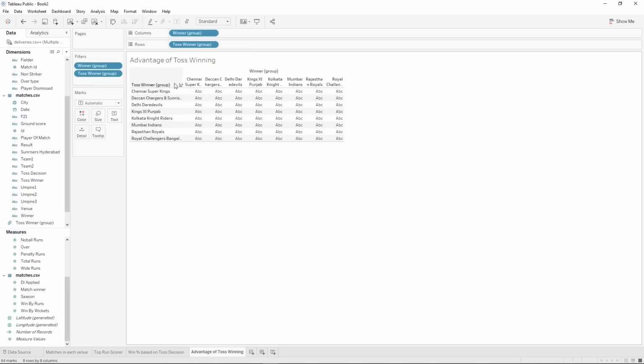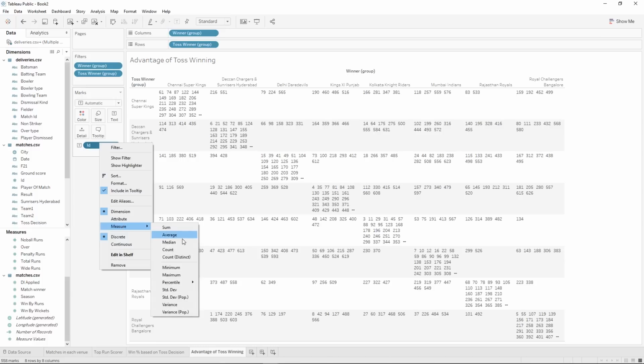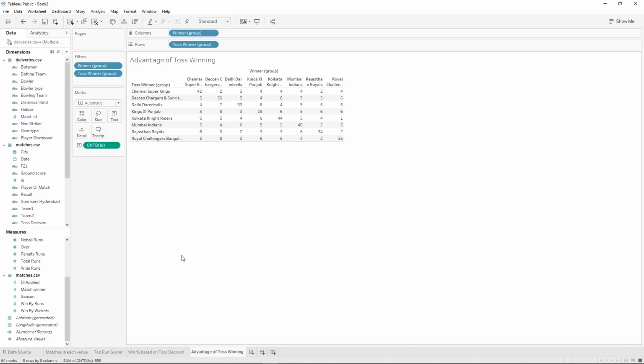And now we want to see, of these toss winners, who won the game. So we're going to count all of the matches, and that will give us the information we need. So I'm going to grab ID and put it onto text. Now what it's doing is giving me all of the IDs. So I've got to right click on it and change it to a measure and change it to count distinct.